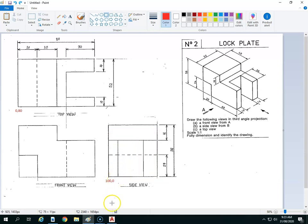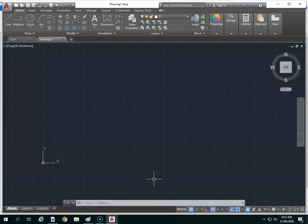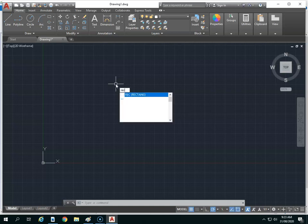So, first of all, I'm going to type in, now, you can go up here and select the tools with the mouse. That's fine. But most people who use AutoCAD a lot, especially people who've been using it for more than 20 years, because it used to be a lot less intuitive, so you had to use the commands. So if you type in REC, it will autocomplete rectang. REC is short for rectangle. So I'm typing in REC, and that's going to draw me a rectangle.